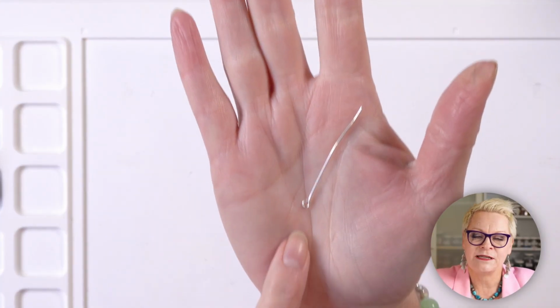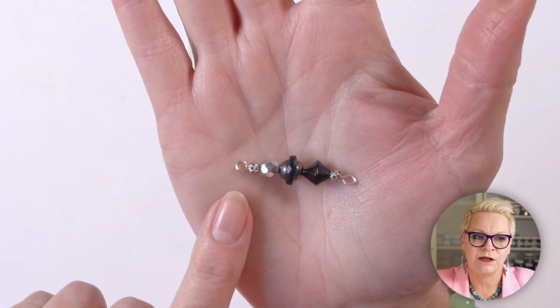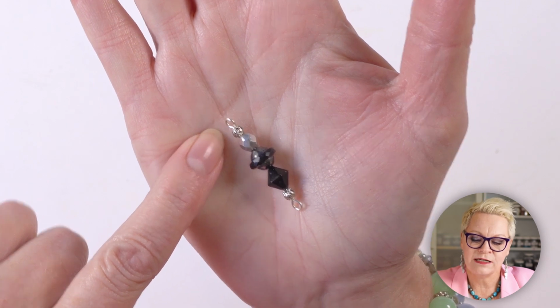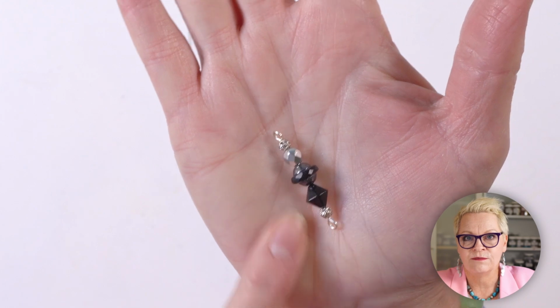Eye pins, I find, as I said, optional. It's exactly the same, except it has a loop on one end. Now, the reason I find them optional is because I generally make my own. I've got a component here that I have used an eye pin for, so I've got an eye pin loop on one end, and then I've made my other loop on the other end. So you generally do make a loop on the other end. So that's up to you. Personally, I find eye pins optional, but head pins aren't.